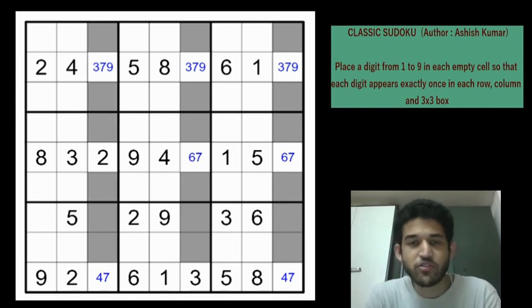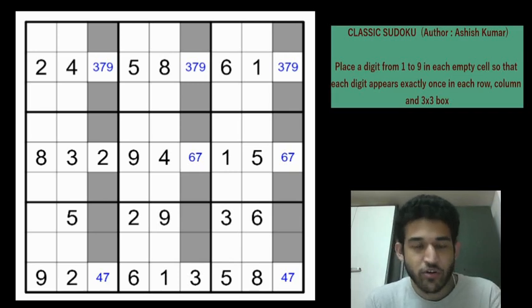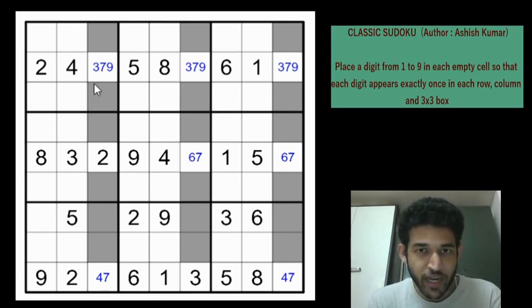So basically you have to narrow down a digit in 3 rows to 3 columns exactly, not more. So if you have 3 rows and exactly 3 columns where you are restricting the position of 7, in this case we are restricting the position of any digit in fact. So in this case we are restricting the position of 7. If you look at rows 2, 5 and 9, we are restricting 7 to columns 3, 6 and 9. 7 cannot be in any other place in those rows.